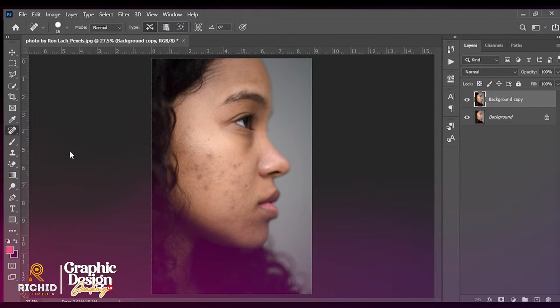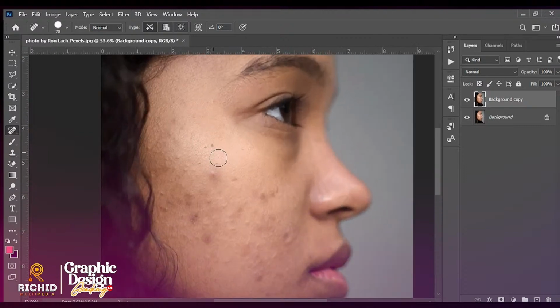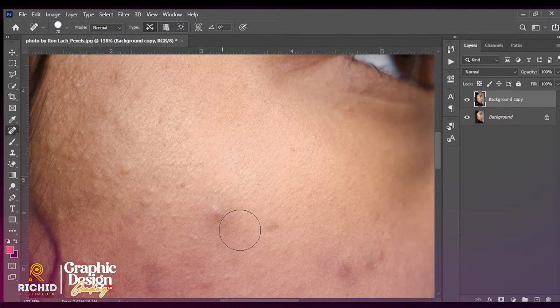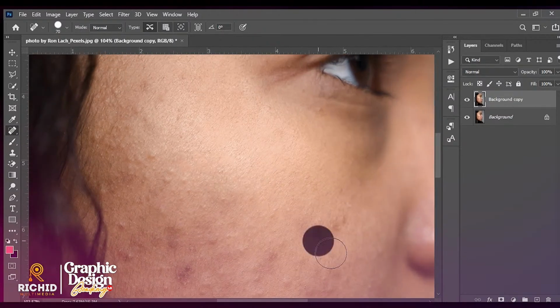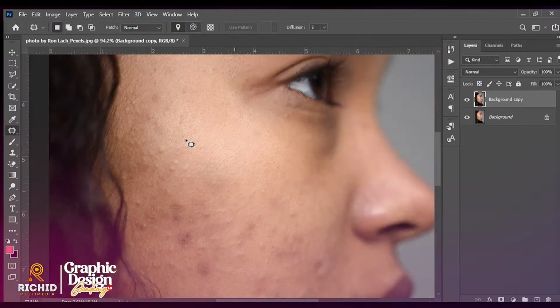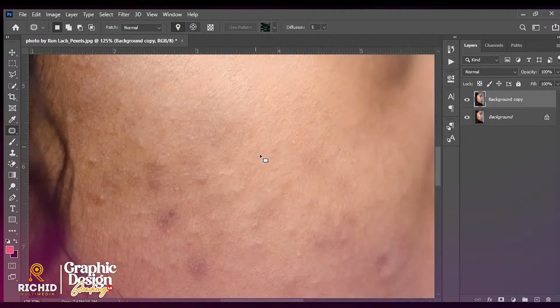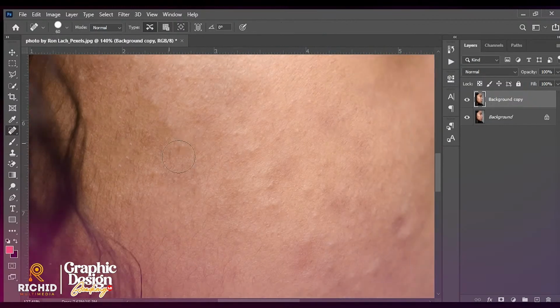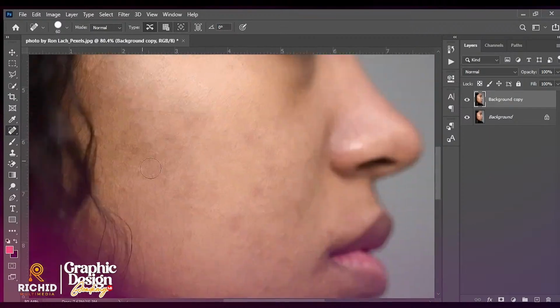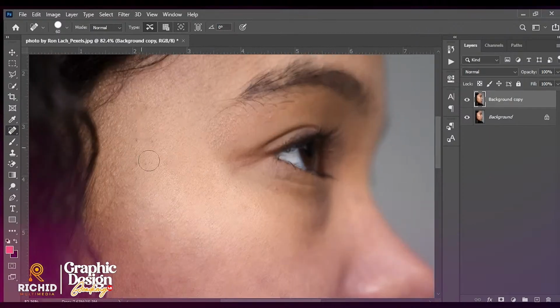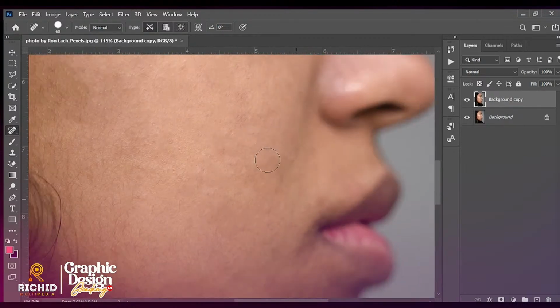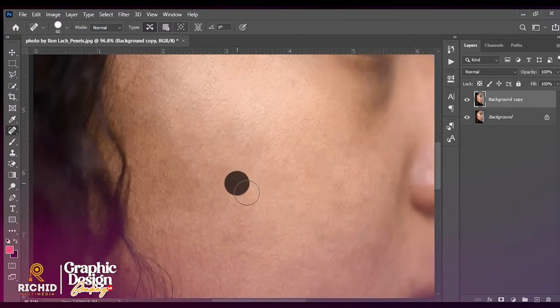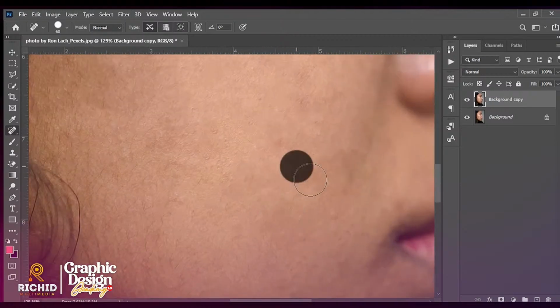You can use any of these spot healing tools here. We have the content aware, move, the patch, and the healing brush, but for this tutorial we are going to use the spot healing brush. So you increase the brush size and remove the blemishes. You can use the patch too, but for this tutorial this is what we are using. You have to zoom in better so that you can be precise.